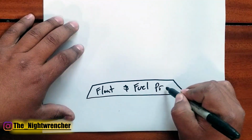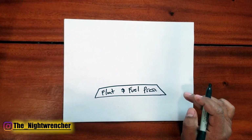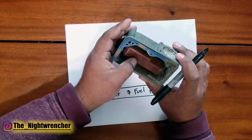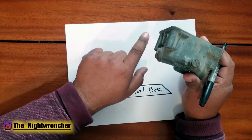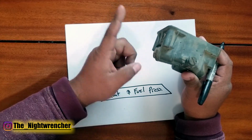And a lot of people tend to skip the second one. People know how to set their floats. They either take their bowl, flip it upside down, take the seam that's on the float, and then they compare that to the sight plug and they set it that way. Or they actually set it on their car, bring it all the way down, take out the sight plug, and then start bringing it up until it starts to spill over, and then plug it.